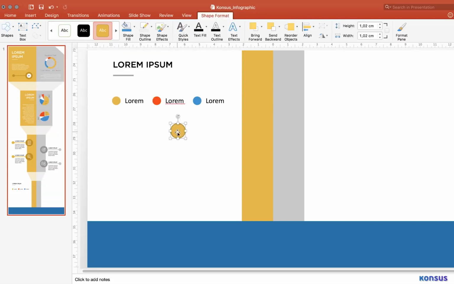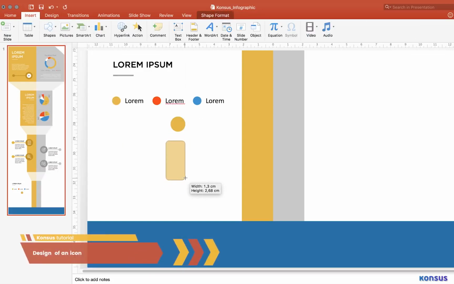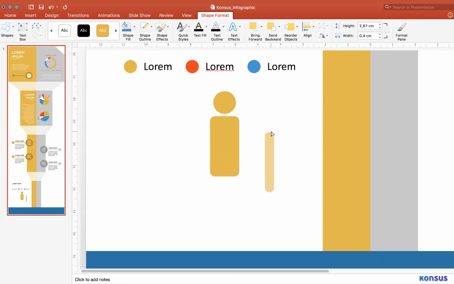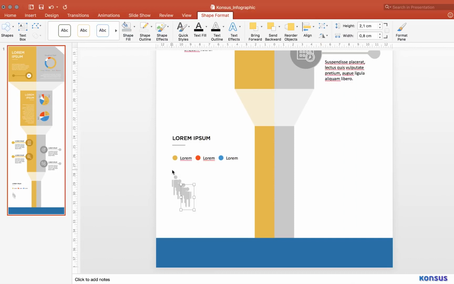Once again, let's design some icons so we can get that personal and unique looking infographic we are shooting for. This is simple to do using basic PowerPoint circles and rectangles. Arrange these shapes in the right way and voila! A new human icon is complete. Now we can copy and paste our little guy and use the alignment tool to arrange everything so it looks like a chart. To end this chart with a cherry on top, let's make sure our data matches the legend.